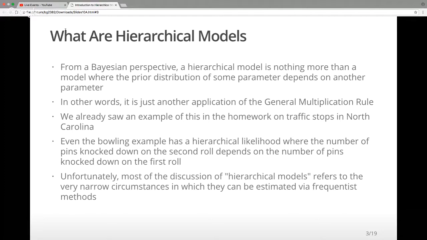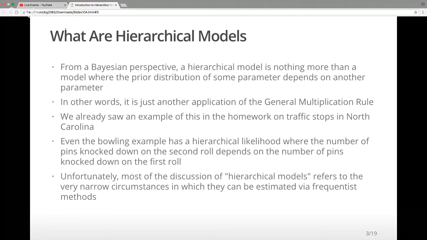Around the same time, maybe in the 1980s or so, it became more within the realm of possibility to estimate some of these models from a frequentist perspective. And it really took off in a number of fields, sort of parallel with the development of MCMC stuff for Bayesian models. It wasn't really until Stan came along that you could estimate these models and get efficient sampling from the posterior distribution, not miss any parts of the posterior distribution. But that certainly didn't stop Bayesians in the early 2000s from estimating these models.